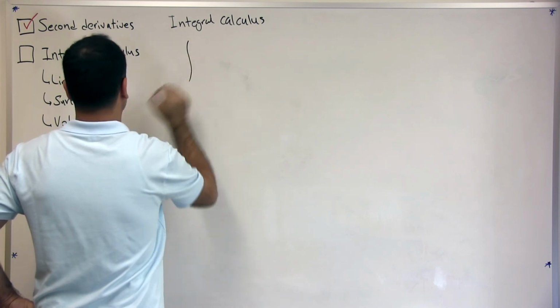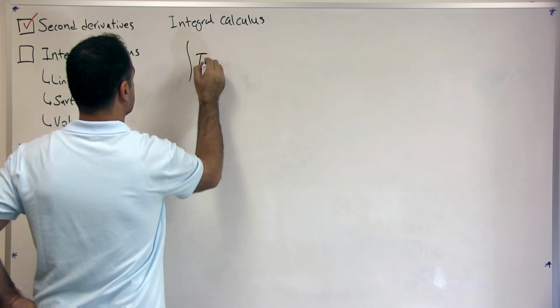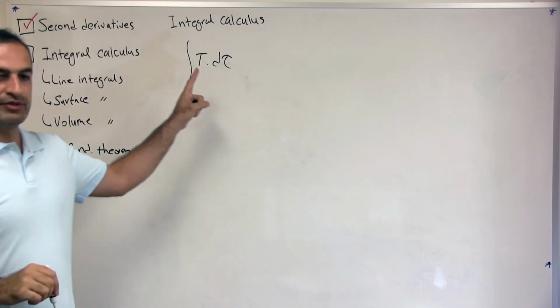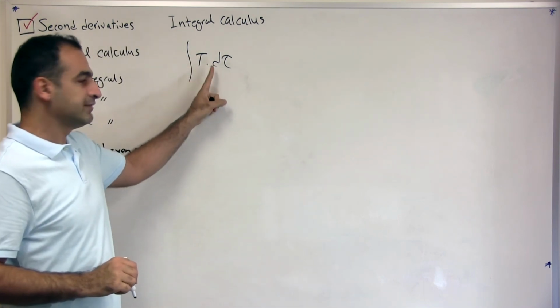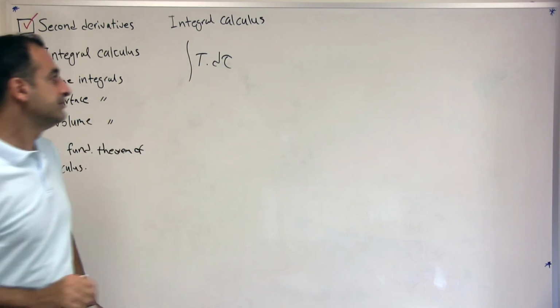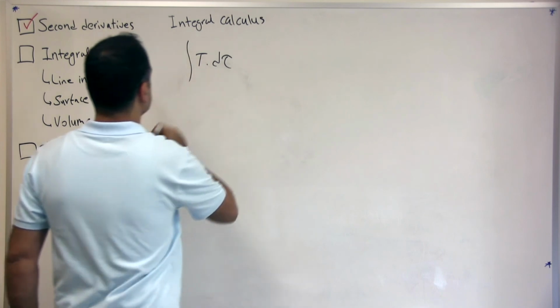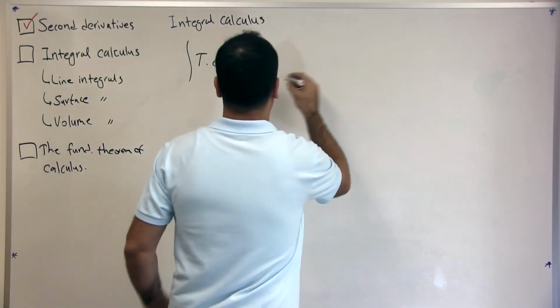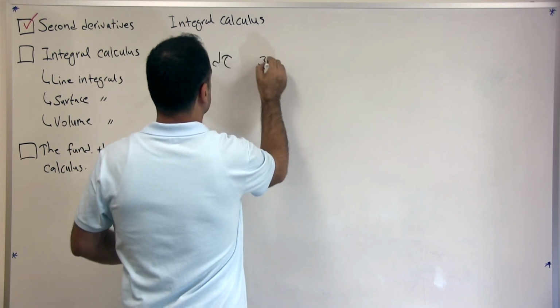Integral of, let's say, t dτ. The notation in this book, most of the time, we use tau and dτ as an element of volume, okay? And let's say t is a scalar function, okay? So we can have integrals like this, and this integral is a three-dimensional integral, okay?